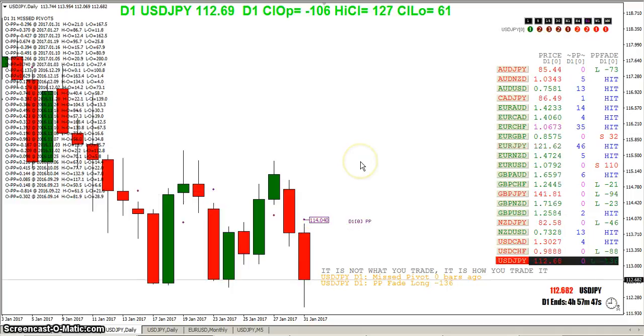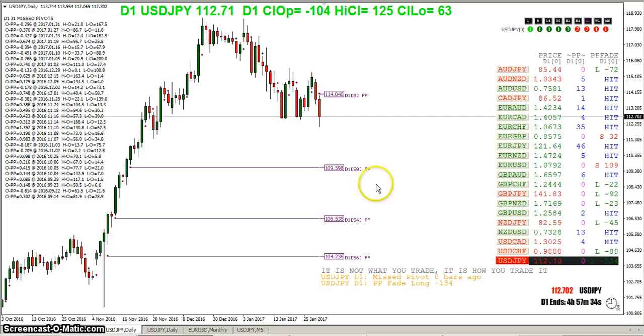And the yen is very well behaved. You can see, even though it missed it, it gets covered, missed it, covered, missed it, covered, missed it, covered. So missed it. I would think this one might get covered sometime soon. And you can see here how far back you have to go before you have some pivots that weren't covered.